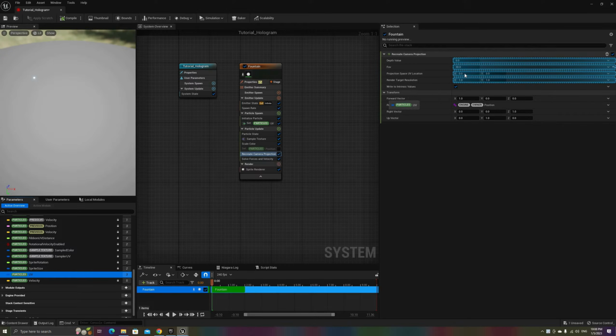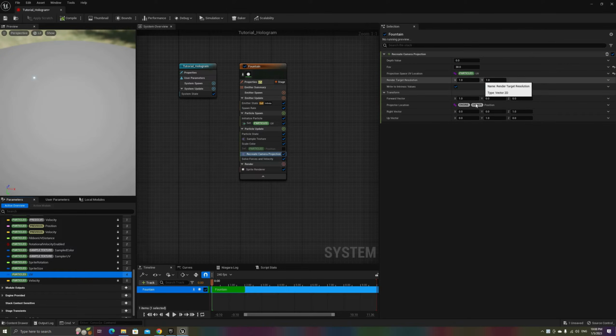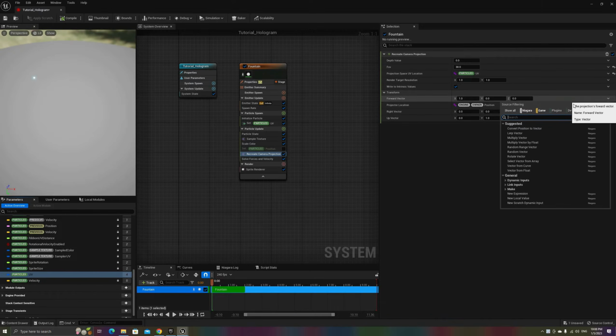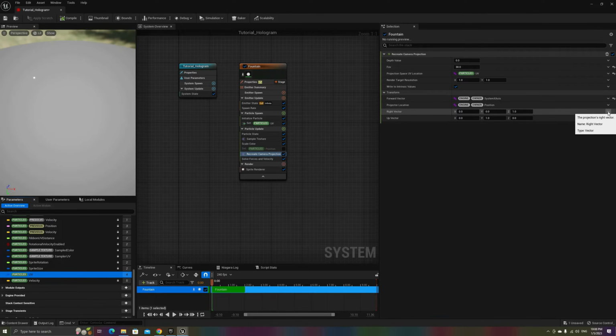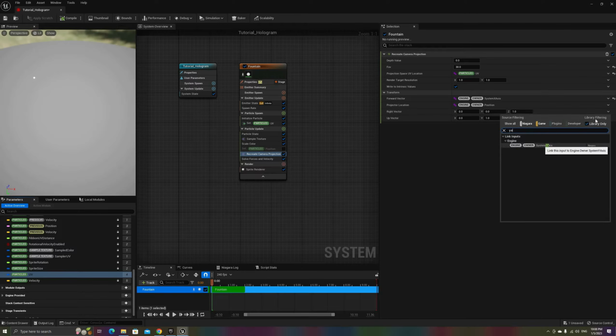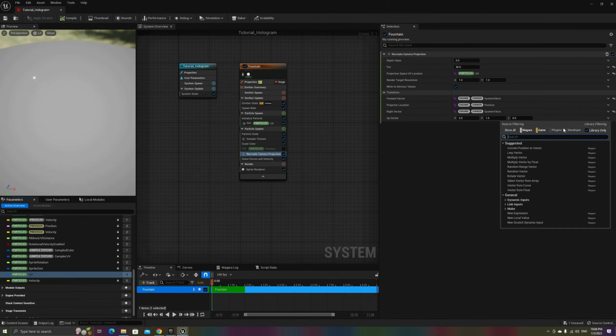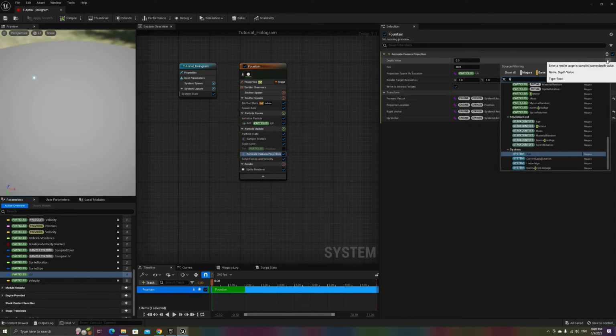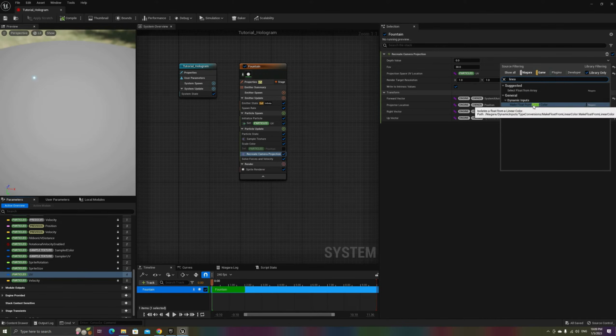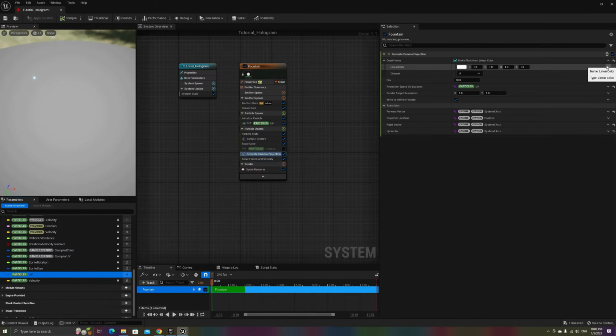For FOV, we just need to match the value from our capture component, which I earlier set to 30. The projection space UV location is the UV property from our particles, so we can drag and drop it from the list on the bottom left. Next, for the transform vectors, we can use the system's X, Y, and Z axis. This way, we can control the angle of the system by rotating the emitter. And finally, we can get the depth from the alpha channel in our texture. To do that, set the value to a float from linear color and change the linear color to the sample color and set the channel to A or alpha.